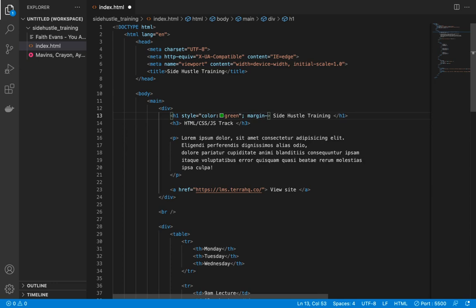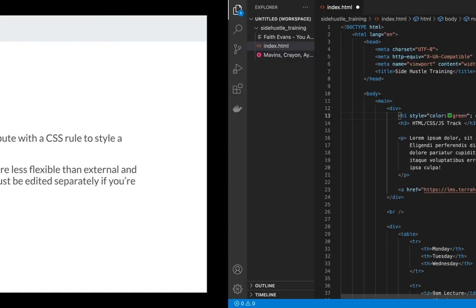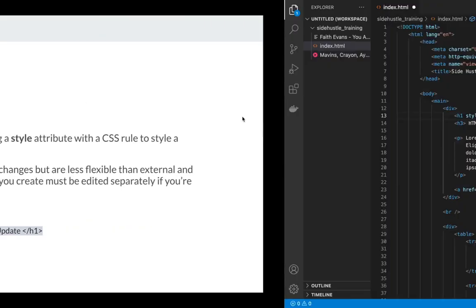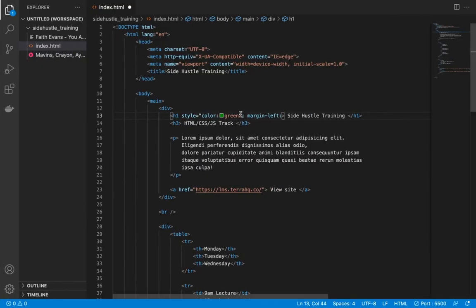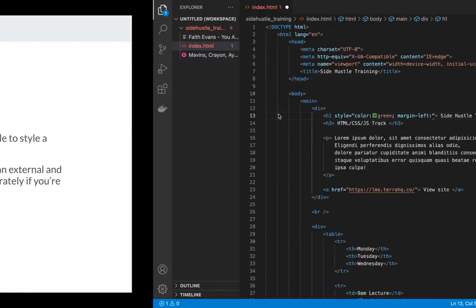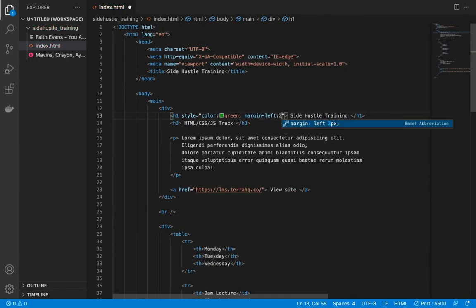I will explain margin better later, but everything should be inside the quotation marks, right? Let's do 20 pixels.